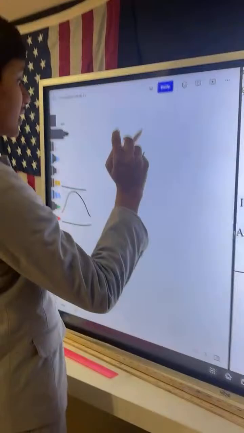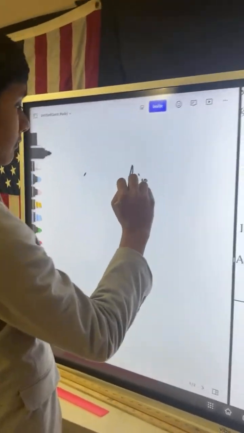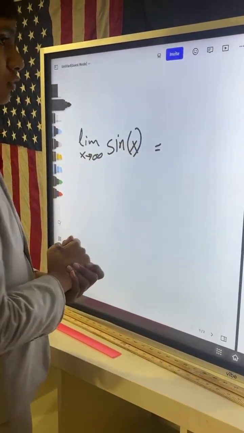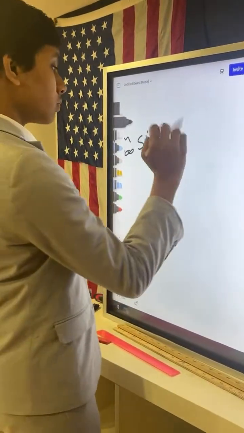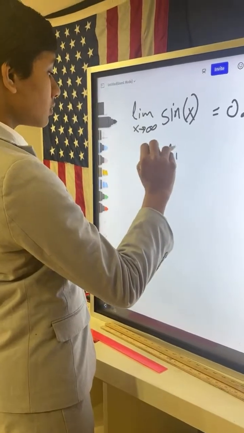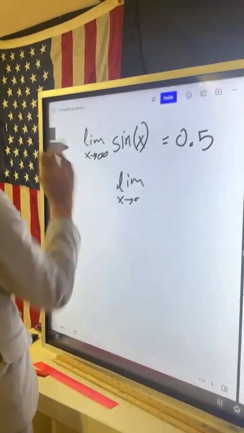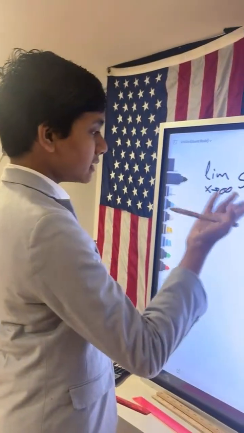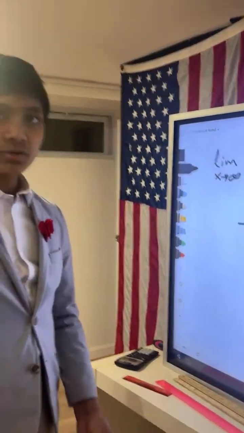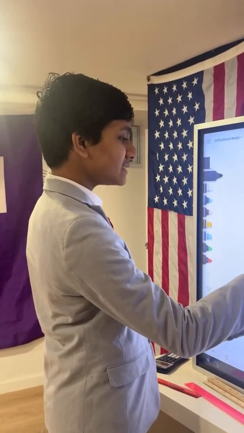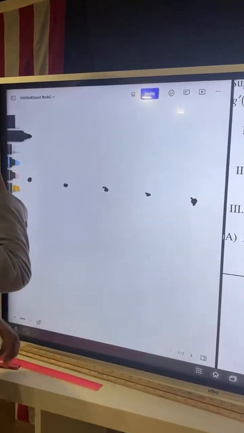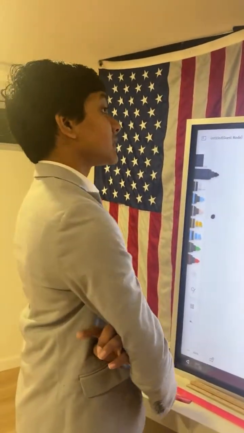If you say it converges to some number, if you say the limit as x approaches infinity of sine of x is equal to, say, 0.5, well, all I can do is take some sine of x past a certain limit, and in fact there are infinitely many instances of sine of x that fall outside a certain range.